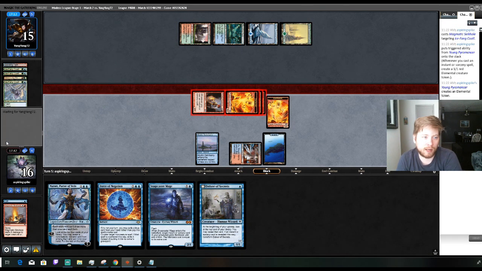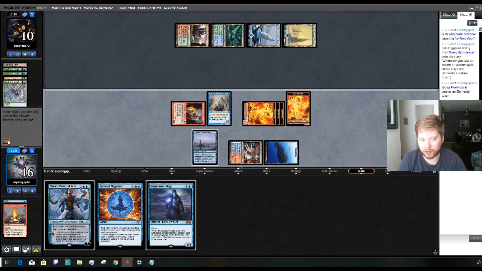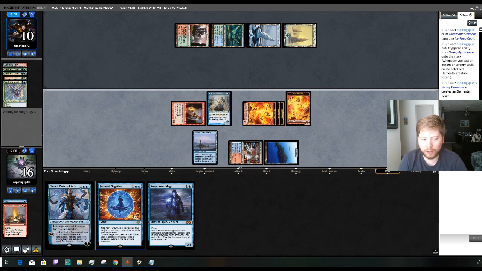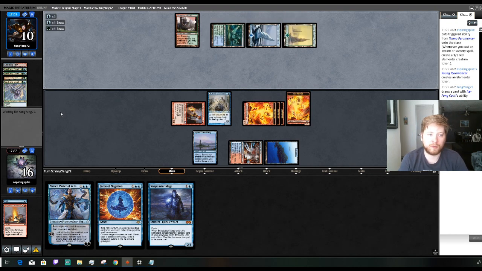But we have Snapcaster in hand and not a fetch land, so let's go for leaving the Opt in the yard. We can play Delver. We have Force of Negation up. Not sure which one we'd like to pitch at this particular juncture. Probably the Narset, since our opponent's at a low life total. We're trying to get them dead.